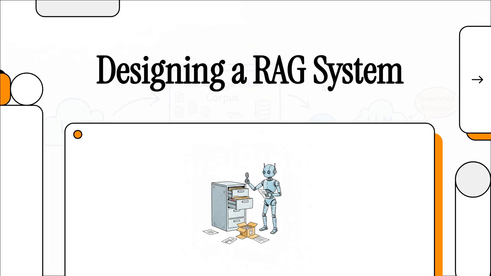Today, we are talking directly to all the working developers out there. So if you've been tinkering with large language models lately, you already know they arrive with some seriously impressive capabilities right out of the box, right? But as developers, we usually hit a ceiling pretty quickly. We suddenly realize that we need these models to do way more than just write boilerplate code or summarize public internet knowledge. We actually need them to understand our specific internal systems. And that is exactly what we are tackling today.